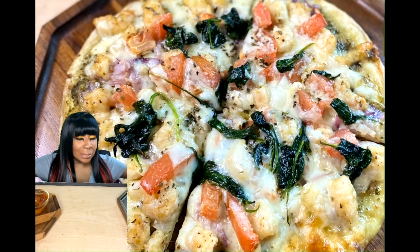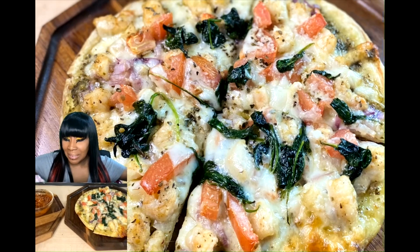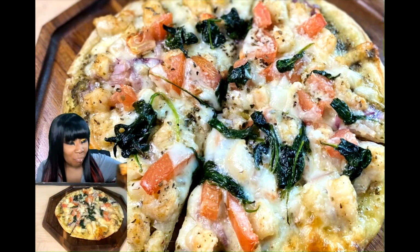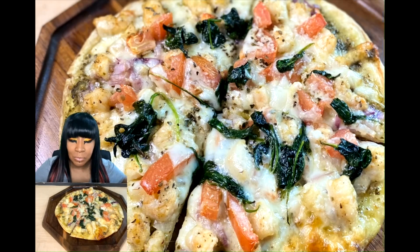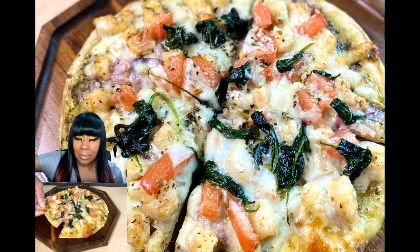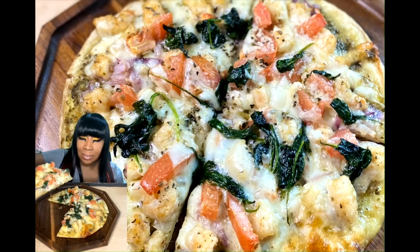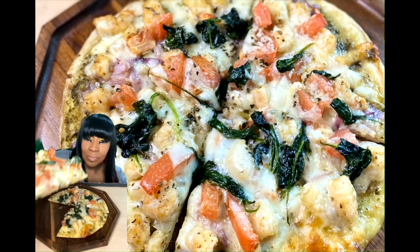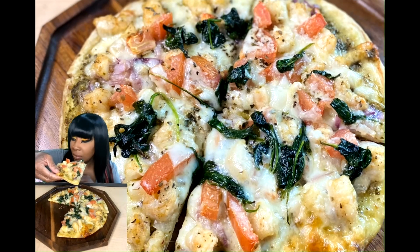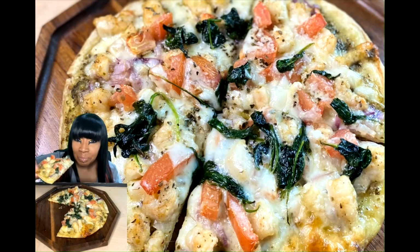Well, let me get into this pizza of sorts. But yeah, I'm going to have to probably come back after hours and maybe go live for a minute when I get a chance to rewarm these so you can see that beautiful cheese pull. So let me get into this. Oh my gosh. So I cut it so it'll be easier for me to eat here. So you know what? I don't know if I should take this bracelet off because it is really hitting the metal and everything. So you won't know what time it is, right?